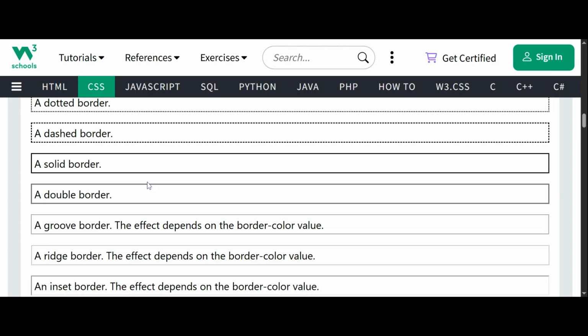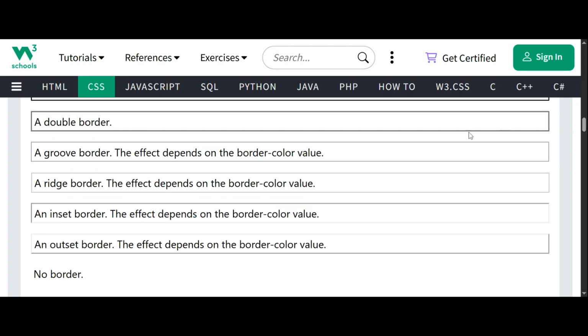The color of the border is black by default, so you can see over here that it looks kind of grayish, and then the groove border, the ridge, inset and outset. You can see the complete difference between the inset and the outset.